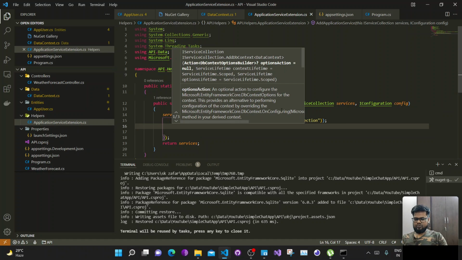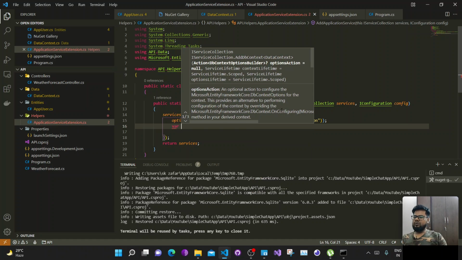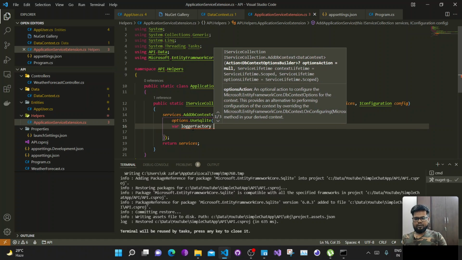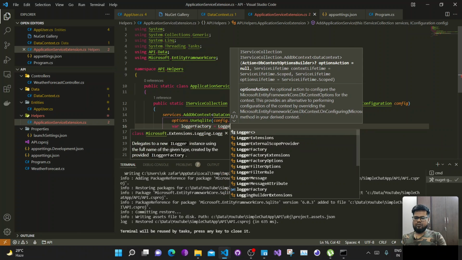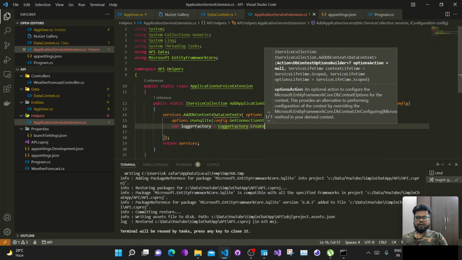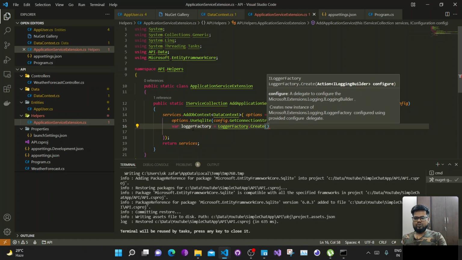Also we'll do save log, we will do the logging stuff. So we can check when we are running the application in watch mode, the verbose, I mean to say, we can see the query that is getting executed in the console or in the terminal. So we are setting things up for that. Say logger factory equals to logger factory dot create. So we want to pass one action.